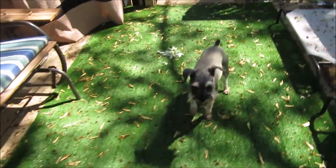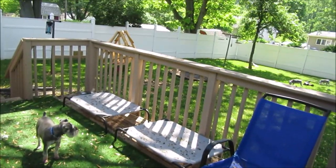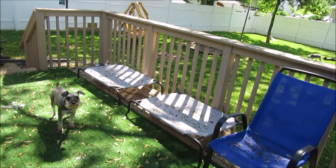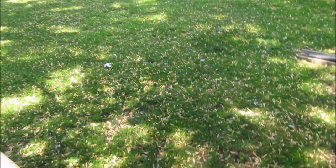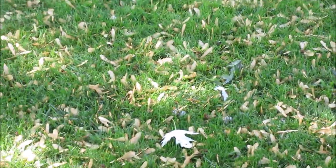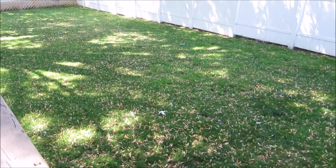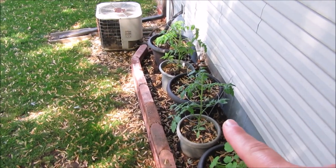So of course this tree had to be a helicopter tree and make a mess all over the yard. I've been using my leaf blower — I blew these off two times yesterday. I think they're almost all off the tree. I'm going to get my leaf blower out and blow these all off. I just hate them. Can you guys see — look at the grass, let's zoom in — I feel like I just want to vacuum the yard. It's my OCD.